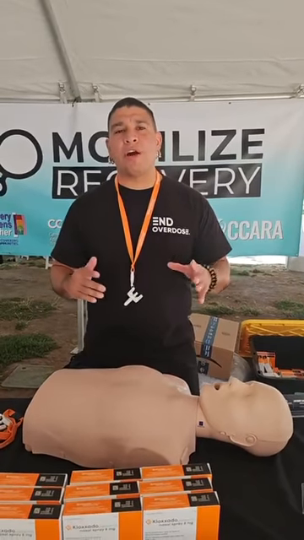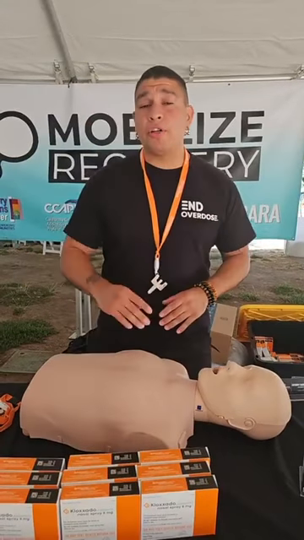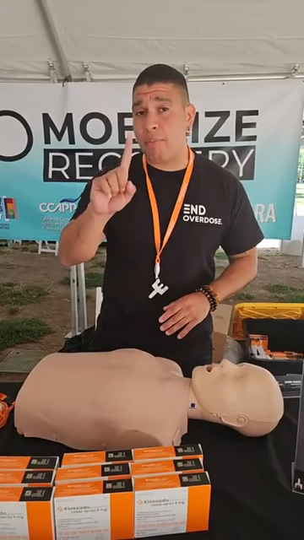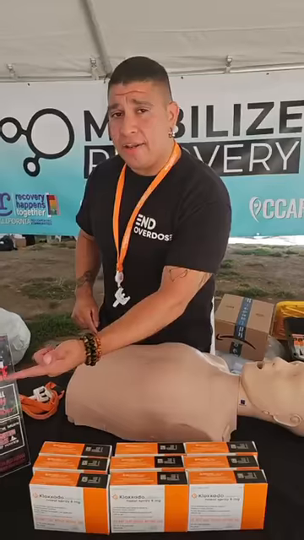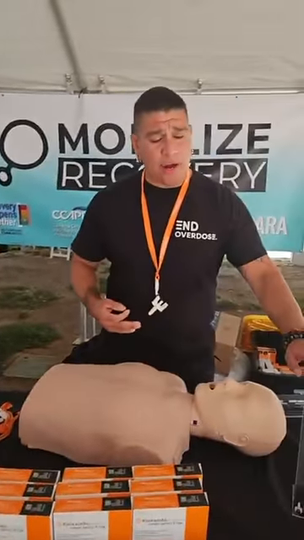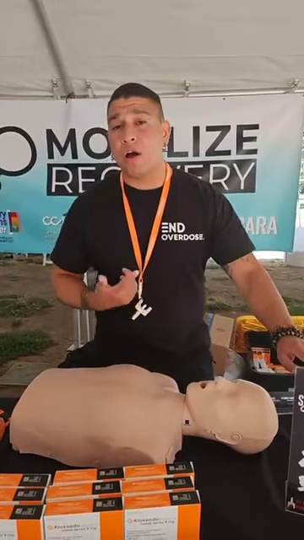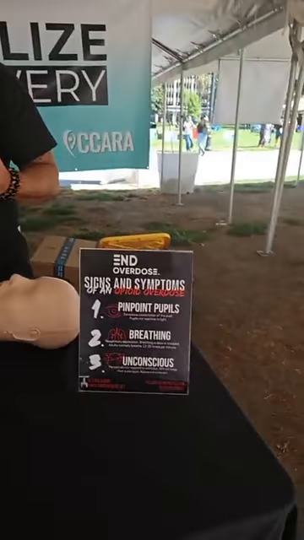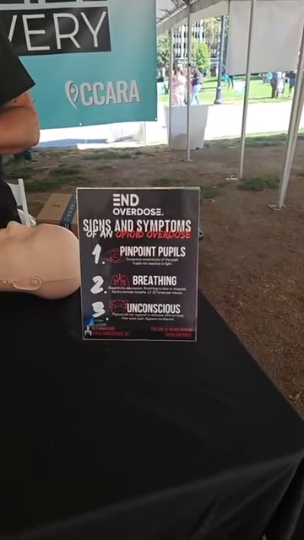So today we're going to be covering how to identify and respond to an opioid overdose. Now we're going to do this in 4 steps. Okay, now step 1, we're going to recognize the signs and symptoms. Now the 3 I want you to pay attention to are on this board right here. Now this is also known as the opioid overdose triad. Now these 3 signs and symptoms are pinpoint pupils, shallow breathing, unconscious and unresponsive.